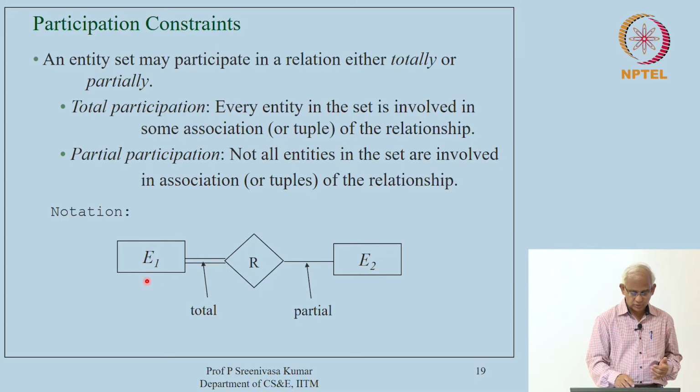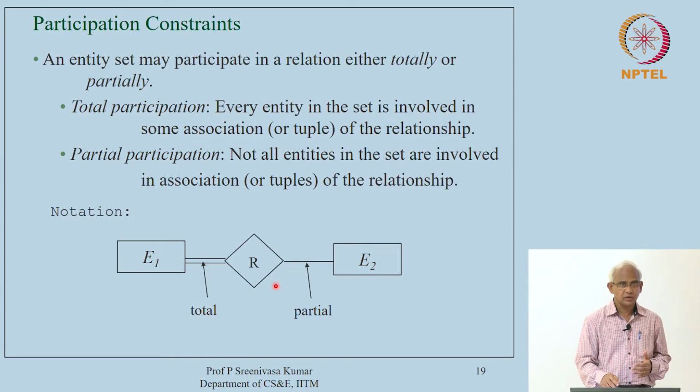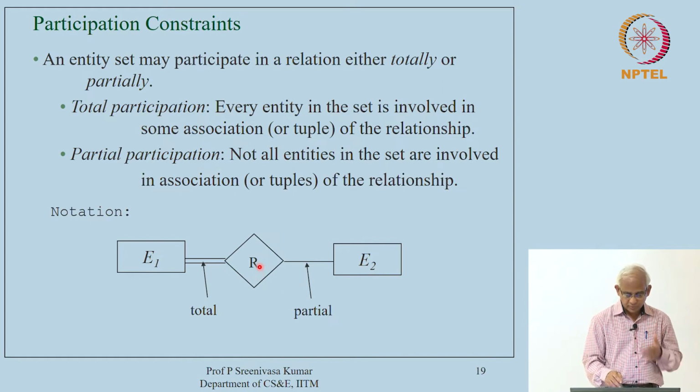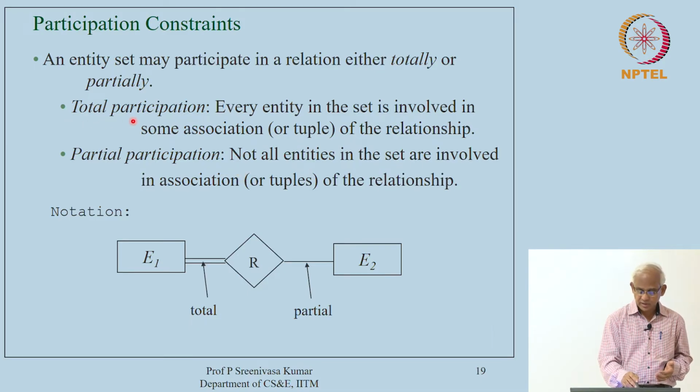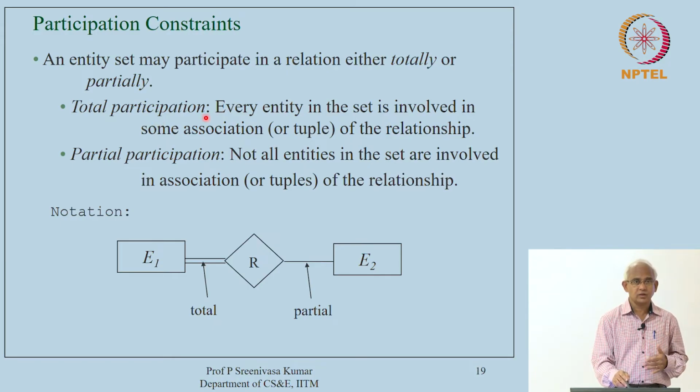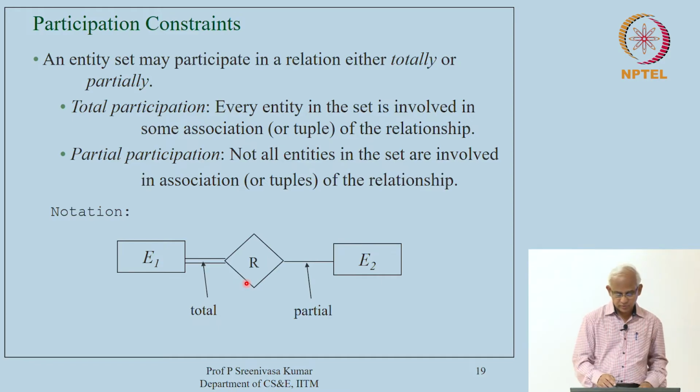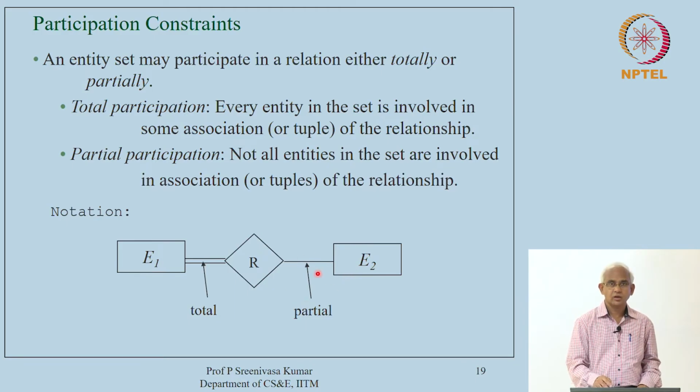So, the question that we are asking is: does every entity in this entity set necessarily participate in the association, in the relationship, and so appear in some tuple or other? Is that the case or is it not the case? If it is not the case, we will say it is partial participation. If indeed every entity does participate in some association with an entity on the other side, then we call it total participation. And the diagrammatic notation for that is that if it is total participation, then we put 2 lines that connect the entity to the relationship. Now, let me give you some examples of this. If it is just a single line, then it is a partial participation.